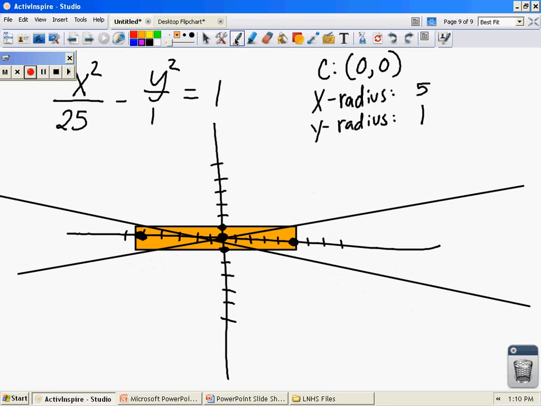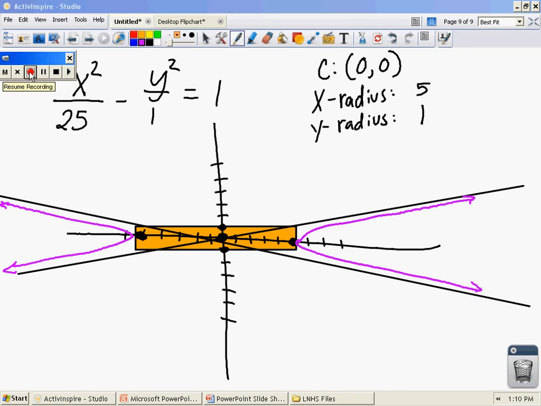So it's only going to be the ones that are on this side. And how you do it is you want your vertex to be right on the side in the middle of that rectangle. And you draw the hyperbola getting closer and closer to the asymptote, but never quite actually touching it. And you do the same thing on both sides. And that's it. So it's the one on the sides because the x is positive. Let's see what happens on the second one.